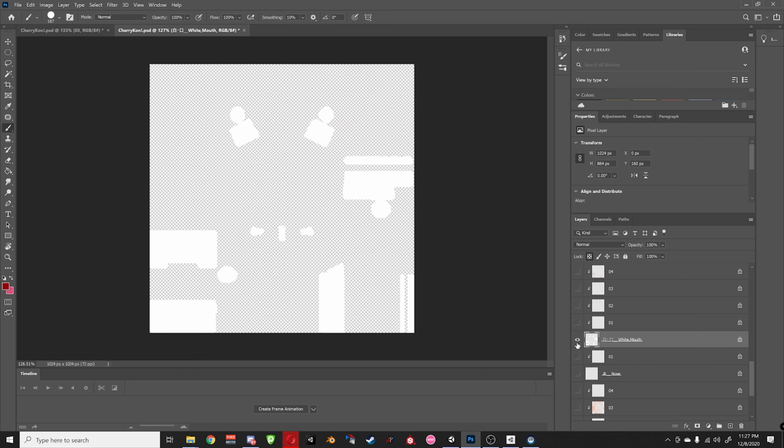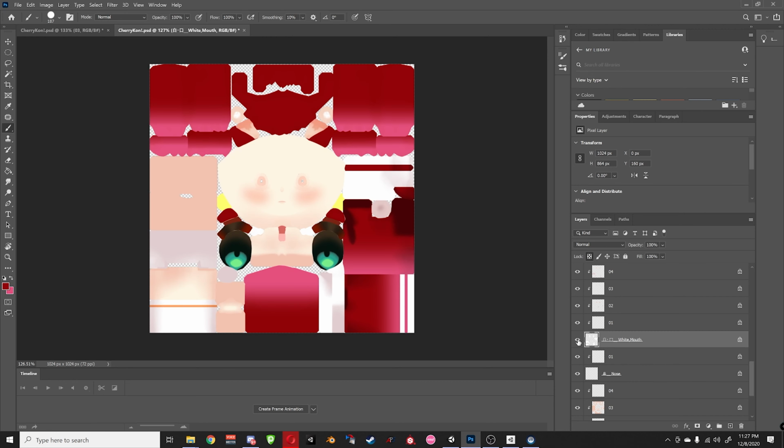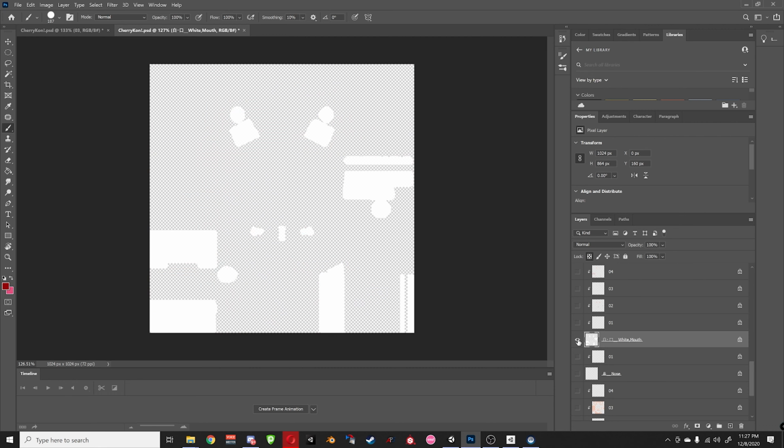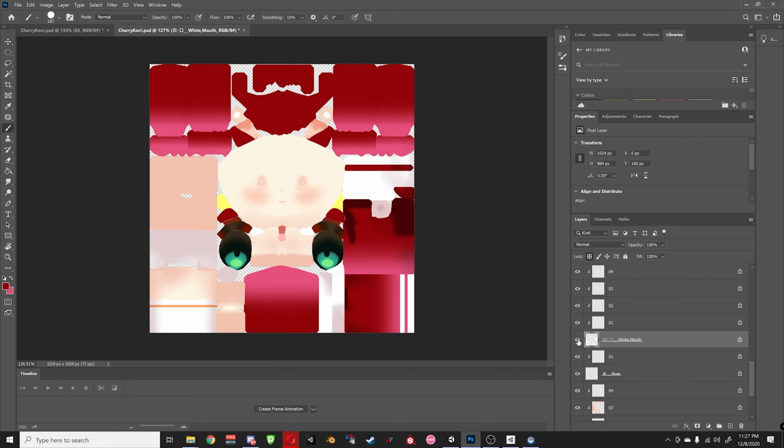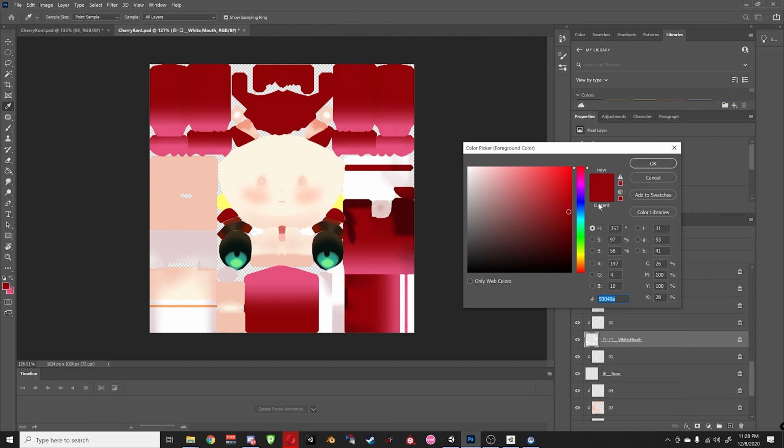Let me just check. Yeah, so what I normally do is I'm going to go for the socks, because I want them to be... Okay, let's make this stuff green. Let me just add this to a swatch so I can save it. I'm going to go find a green color. I think I saved one actually. No, okay. Let's find a nice green.